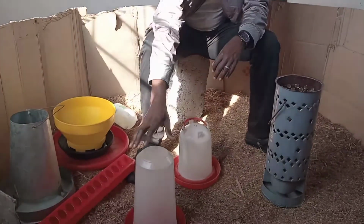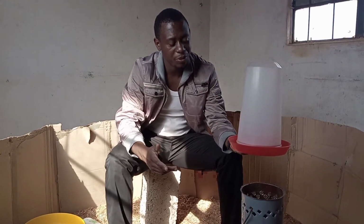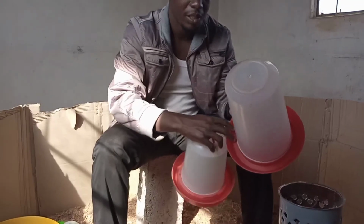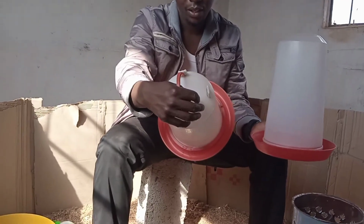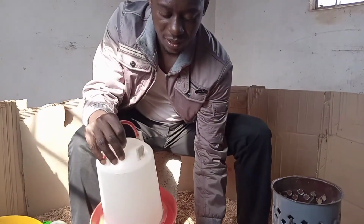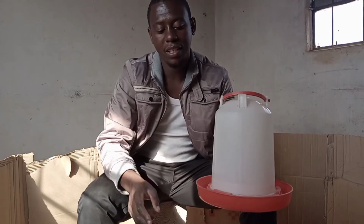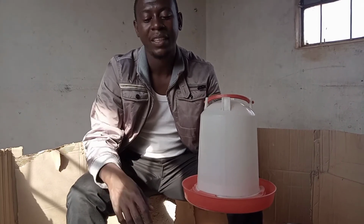On the day when the chicks just arrive, I recommend you use this type of drinker. It's a small normal drinker. Reason being, when you look at this one, the space here is very small. But when you look at the other one, the space there is big. So what happens is that when you use this type on the first day, most chicks will get wet as they are trying to drink water. Some of them will get into the drinker itself. It is small, and yet chicks still manage to get into the drinker and they get wet.